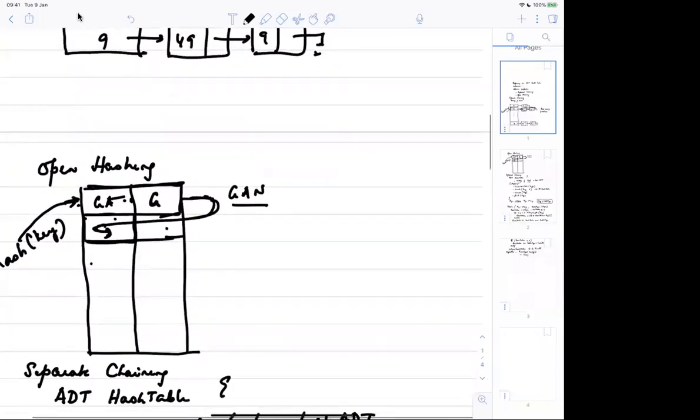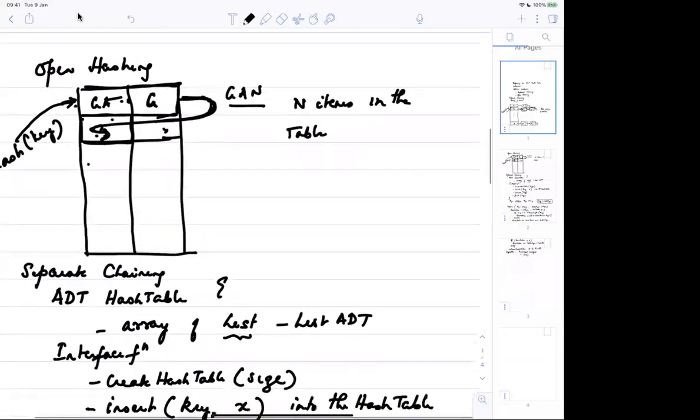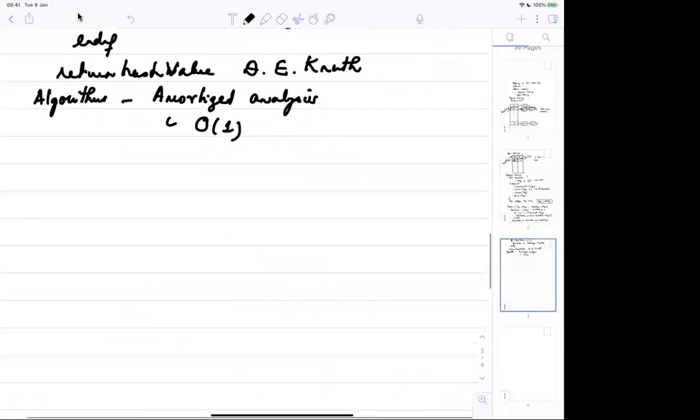So if there are n items possible in the table, when will I get to G? Let's say I check here, there's something already here, then I move on to the next location. Then I keep searching till I find the particular element. How many probes will be required?